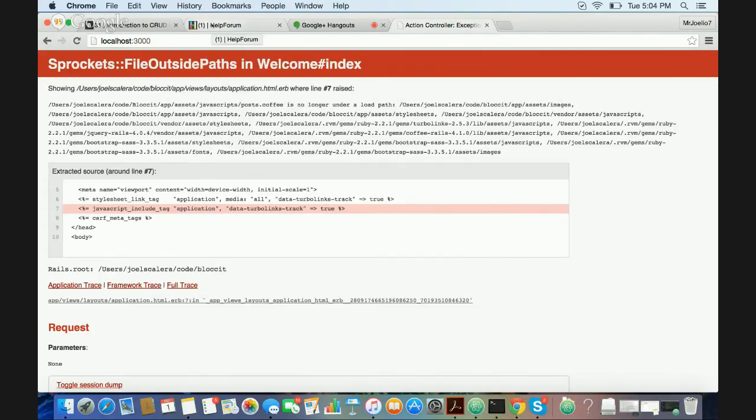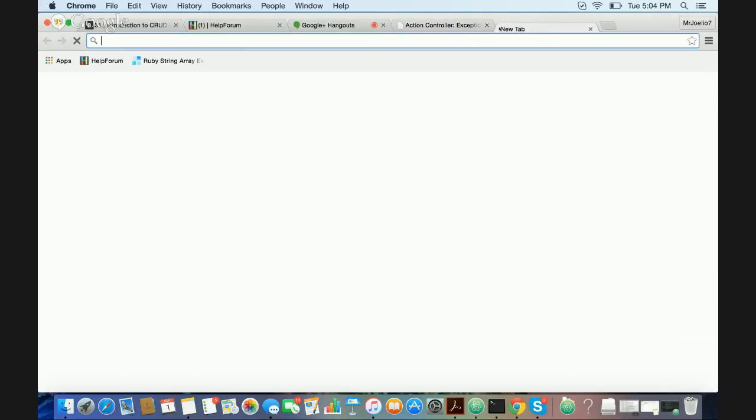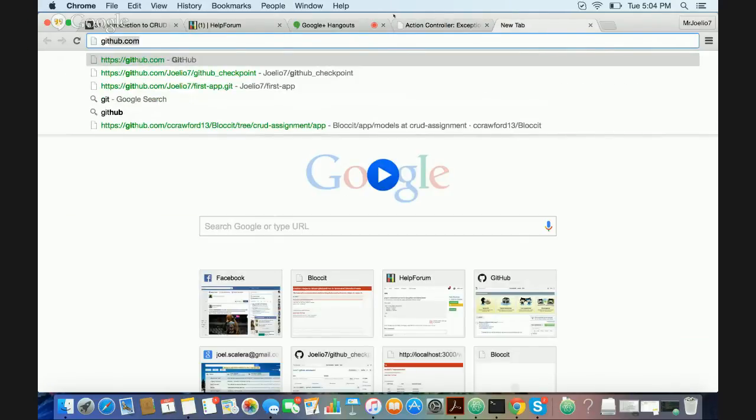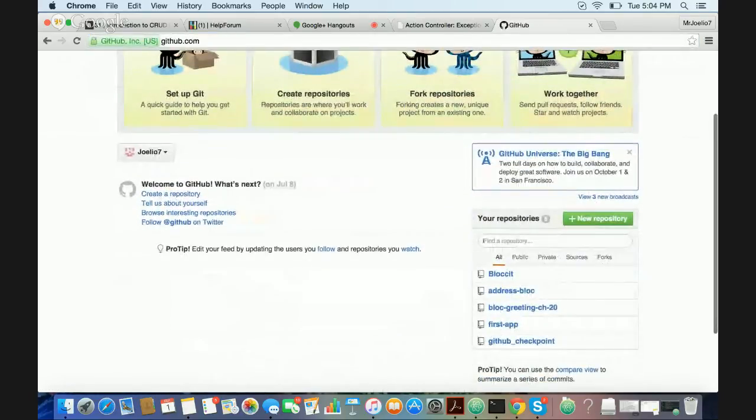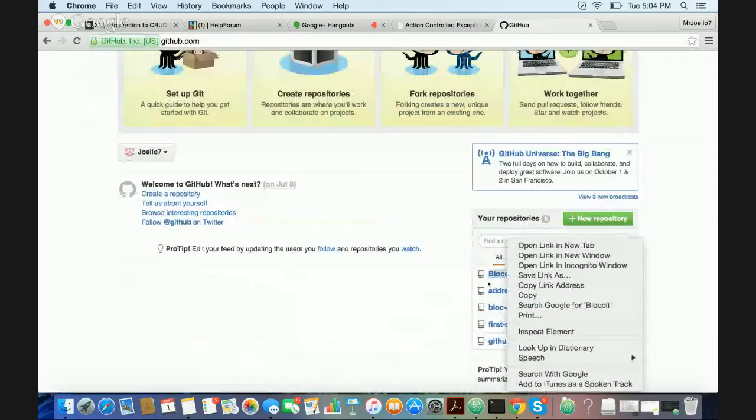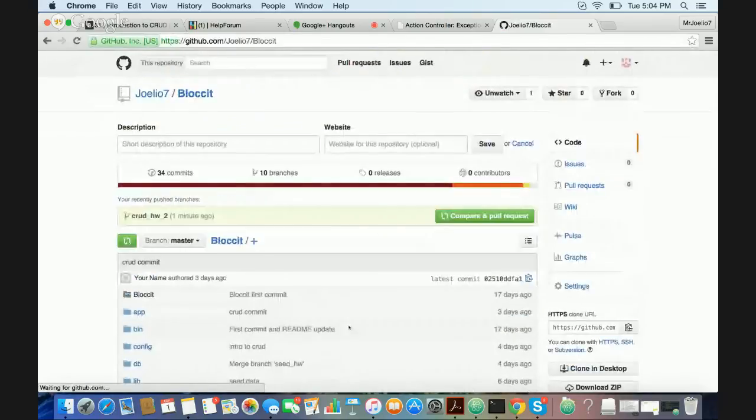Oh, interesting. So the directory name is Blockit actually, which could be really dangerous. Yeah, that's right.